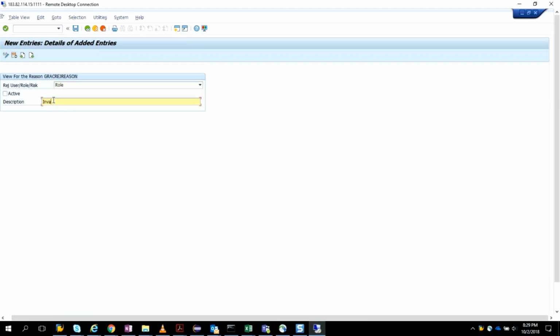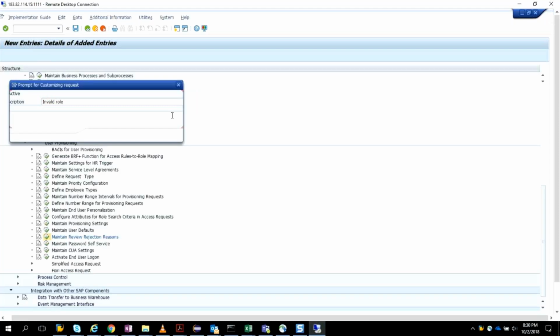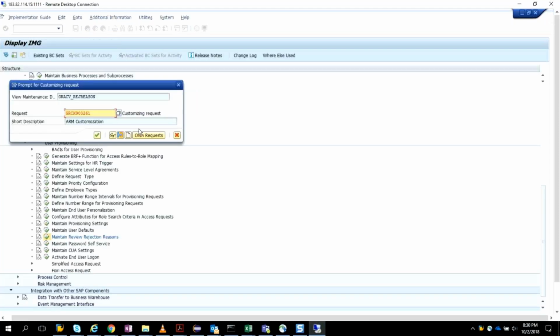Everything is active, all three are active. Invalid user, something like rejections. Already the user is there.